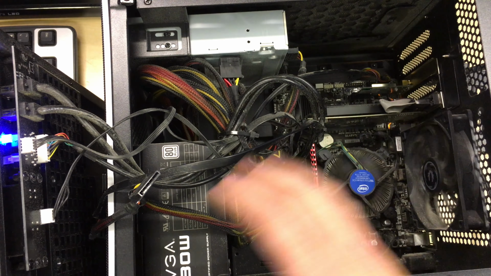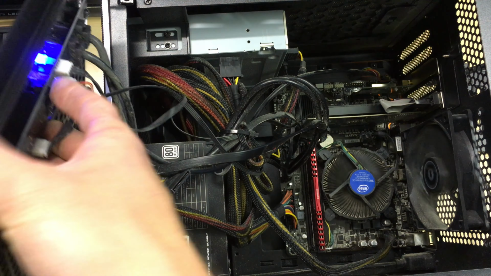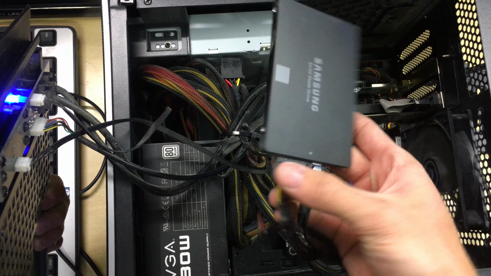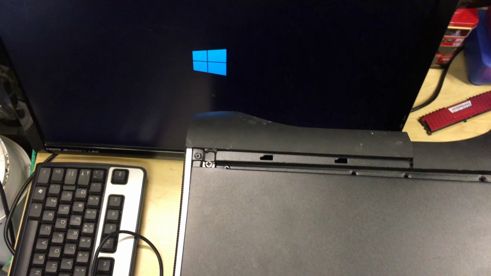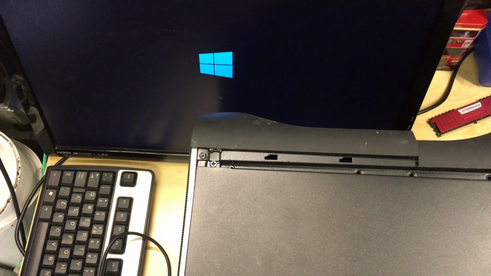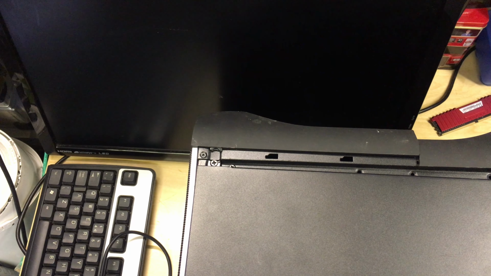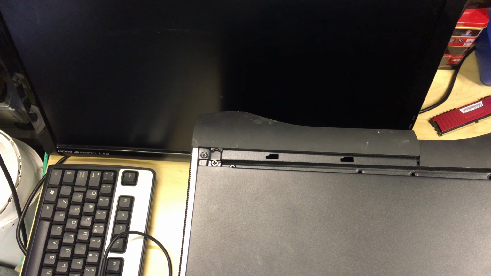Try and turn this on. It might actually load into an operating system and things now as well. So there could be somebody's data on this. They've probably not wiped it. So the screen's on. We've got Gigabyte Ultra Durable. We're loading Windows. Looks like Windows 10. Suppose I should plug a mouse in as well.